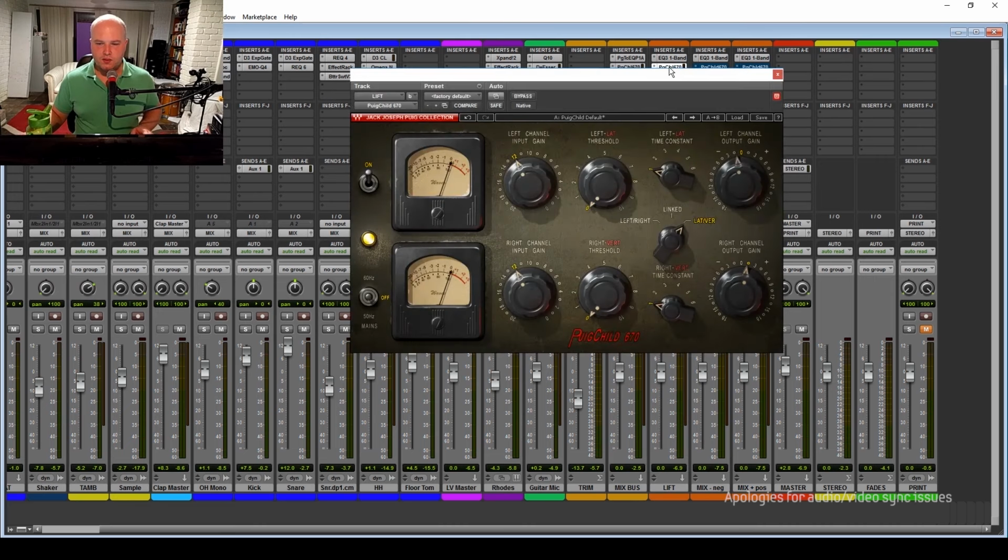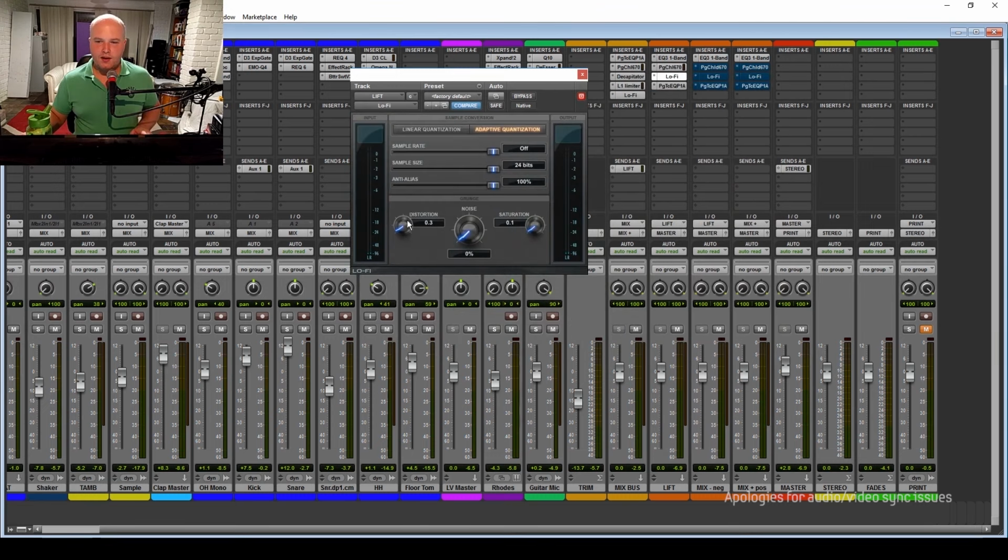So let's move into the processing itself. What I've got is the Puig Child 670. I've got it in lat vert mode. Got a little bit of a boost on this channel, which is the vert channel. All that means is mid-side. Okay, so it's essentially turning it into mid-side. Left-right is processing the left and the right differently. Linked is left and right, getting the same amount of compression. In this example, I'm not actually compressing. I've got the threshold down on both. I've turned down the center channel and I've turned up the side channel. So essentially what that does is it gives us a bit more width.